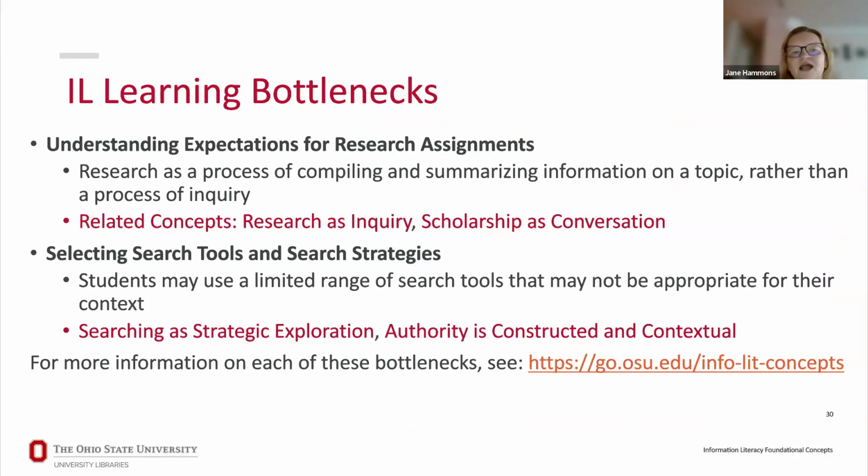A few bottlenecks that I really want to highlight. First of all, I think that a lot of students really struggle to understand what the expectations for research assignments are. There's been some research on this, that students may approach research thinking that it's a process of compiling and summarizing information on a topic. And that can definitely be part of the research process. But in most cases, we want students to do more, right?